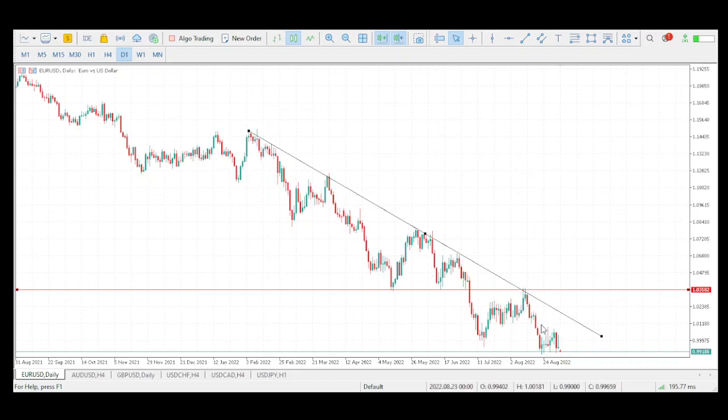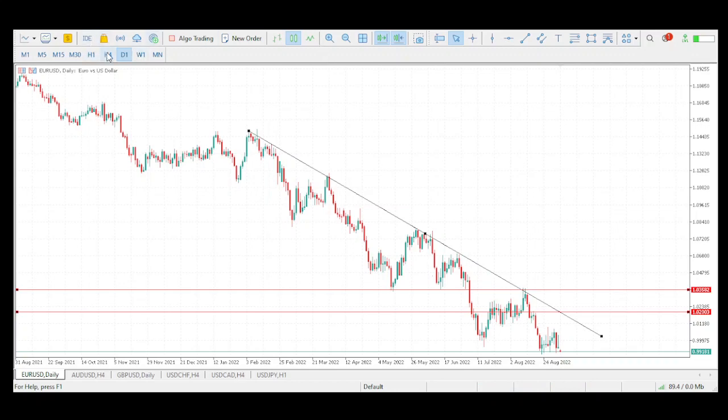So now we want to observe this. Before we observe that, let us take the Fibonacci tools again. You draw it from this high down to the next low here that started to retrace. So it means at this point the market is likely to reverse again. Let me take my tools again to draw it. So at this point the market is likely to reverse. Let me delete my Fibonacci retracement since we have known what we want to use it for. So it means at this point the price might start coming down.